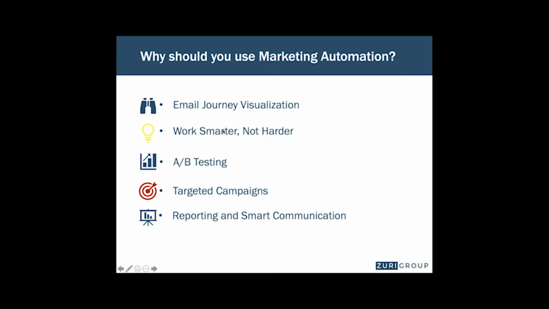The first is email journey visualization. It's not something that, personally in nonprofits, I've ever really thought about or mapped out on paper, but visualizing that communication journey from the moment someone joins your mailing list all the way through until they're your top giver or your top fundraiser is very helpful for communication. It also opens up areas of opportunity. Are we communicating too much? Are we communicating too early? What's working, what's not? Using automation is a great way to see that and see the results.